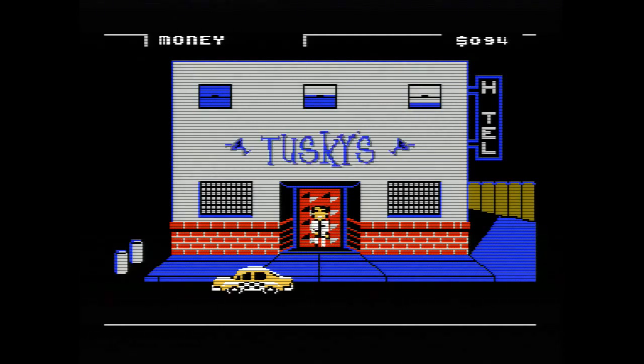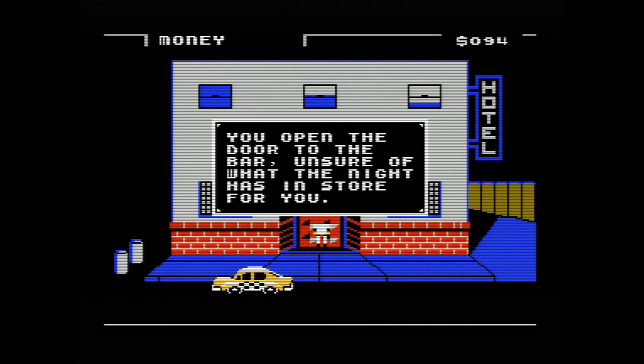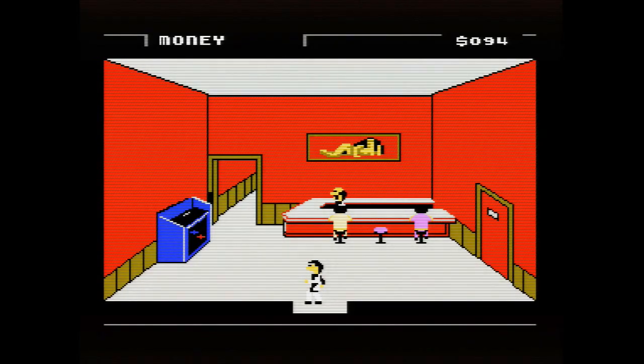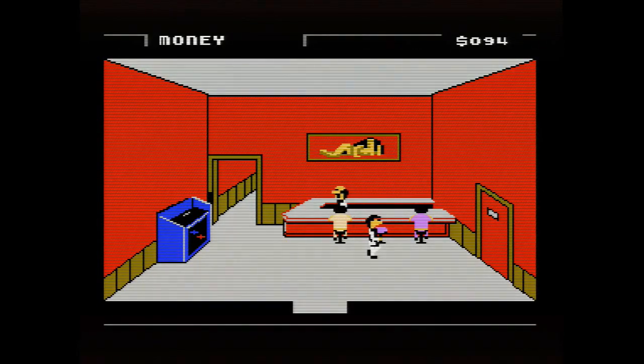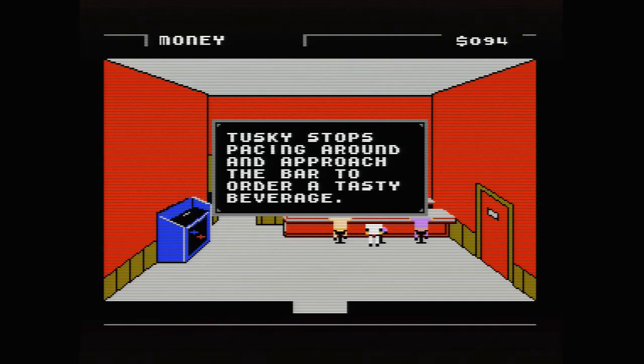Well, it seems like it still has the same plot as the original game, but the controls are kind of hokey at first. But apparently you just have to hit A and B for your action. And from here, it looks like a pretty accurate recreation of what the PC version looked like. It's very similar. The controls are alright so far.